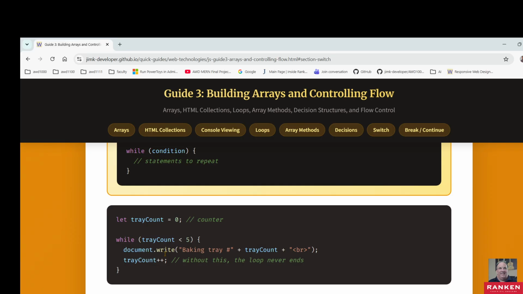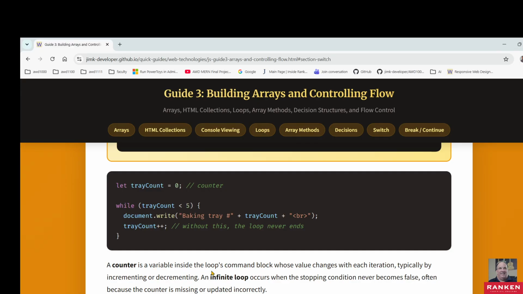A lot of times, modern browsers actually tell you something's going on and ask, are you sure you want to continue, to prevent problems like that. But in earlier days, you'd do something like this, and sooner or later the browser would just crash because it would be an endless loop, right?